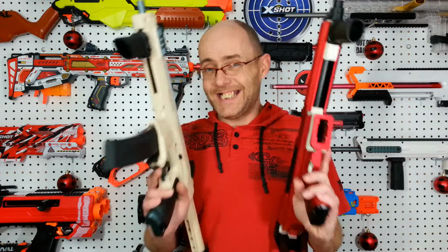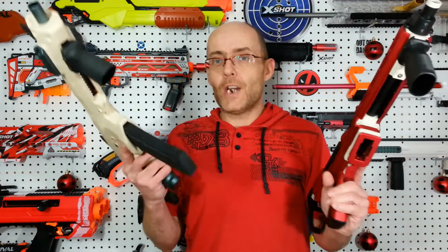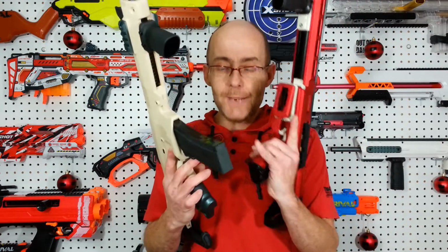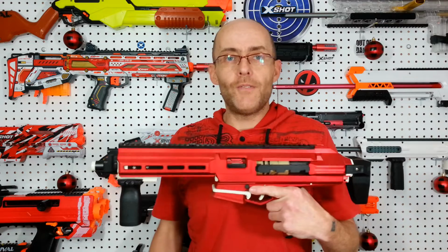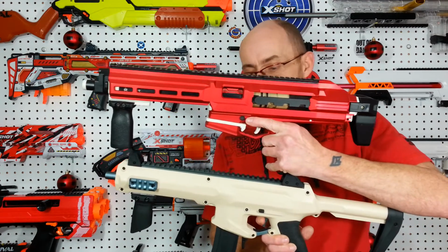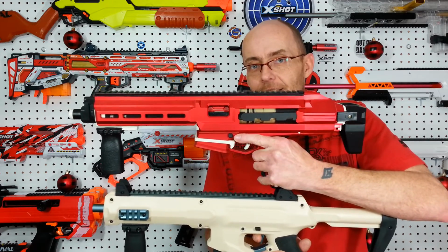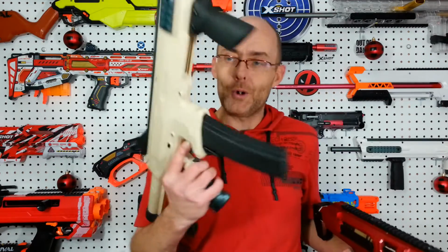Like I said, this thing really reminds me of a Valkyrie, and it really feels like Worker's take on the Valkyrie. The shape of it with the curved magazine matches the shape of the reverse angle Talon, and if you look at them, grip to grip, magwell to magwell, it's the same profile. It's basically the same blaster. This is the Worker Valkyrie.